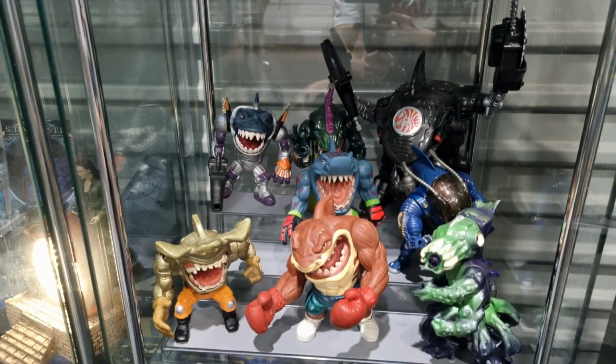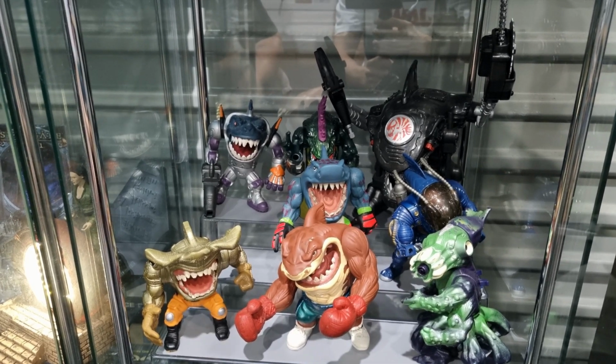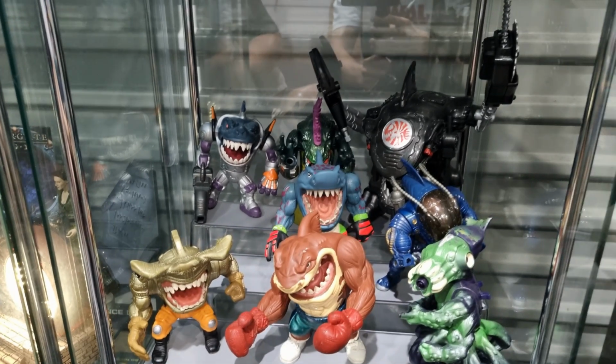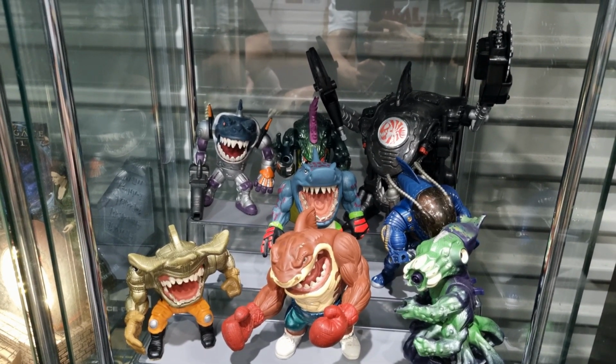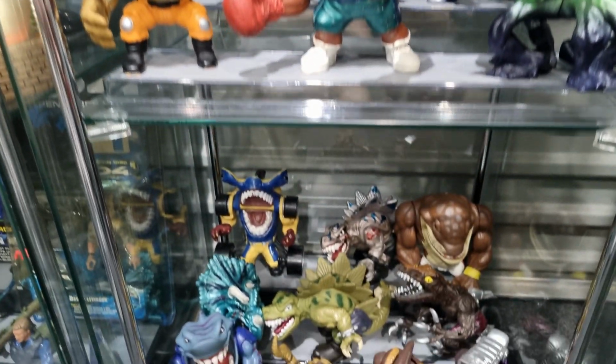So there is an empty spot there because I got an upgraded figure today. Yep, Collecticon. So I haven't popped him in there. So which one's going to go there? That's the Slamu. Oh, the original Slamu? Or no, it's the metallic one. Yeah, that's right. Slamu. The one I had didn't have a fin.